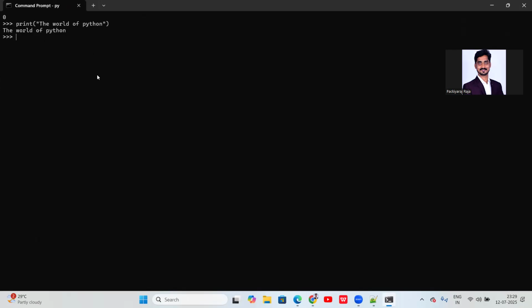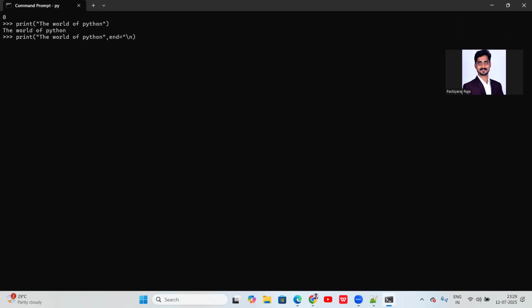Python handles everything as an object. If you want, we can pass multiple parameters. If you want to put new lines, backslash n is a new line.